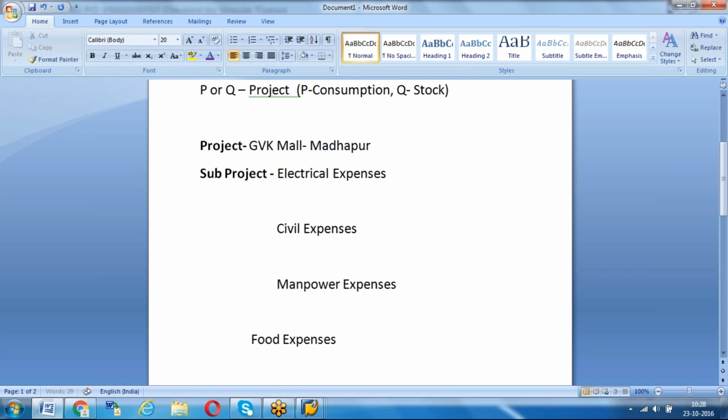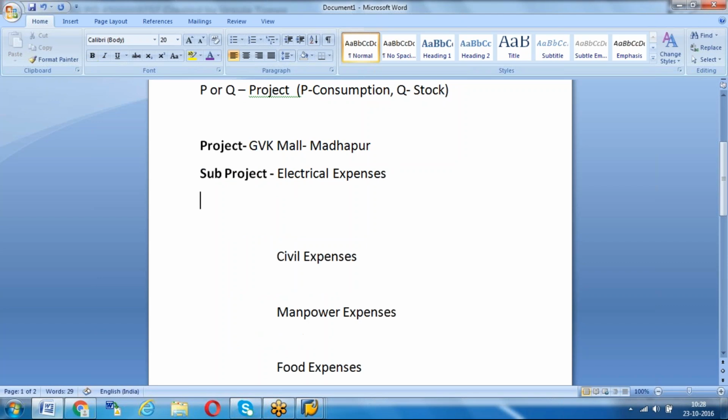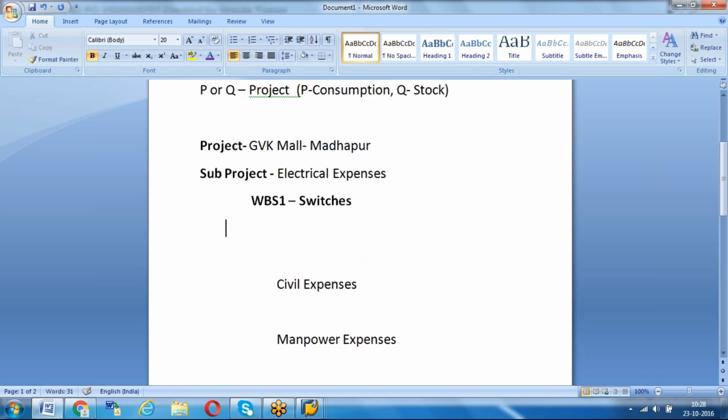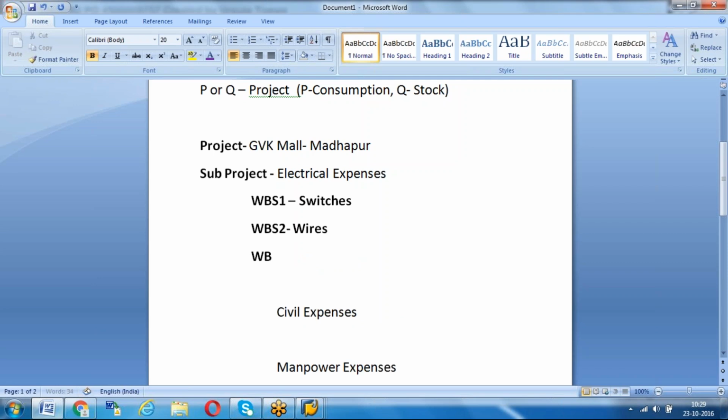Okay, how will the WBS element come? Here they will write WBS 1, WBS 1 will be switches, and WBS 2 maybe wires, WBS 3 some other item.